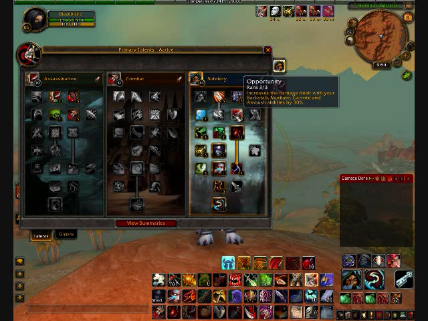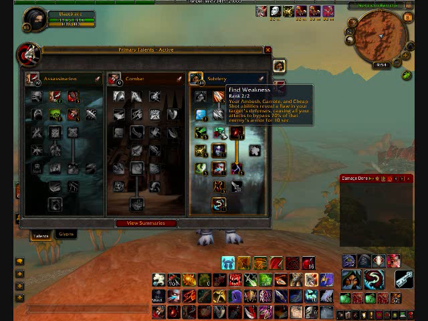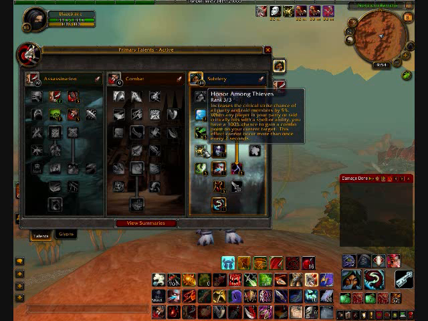Opportunity, just to do a hell of a lot more damage. Of course, I want hammering, because it hits pretty hard. Weakness, 70% armor. Energetic recovery, so it will pump me energy as it pumps me health. Honor among thieves, so I can have 5% more crit.